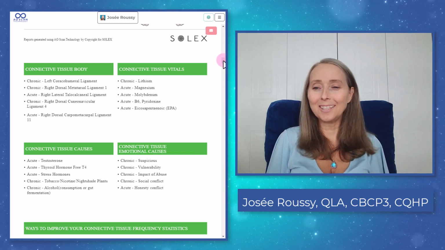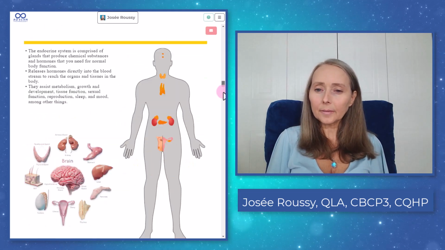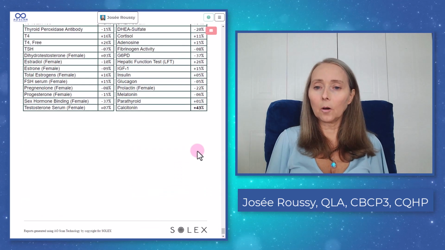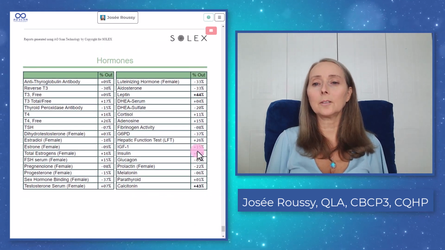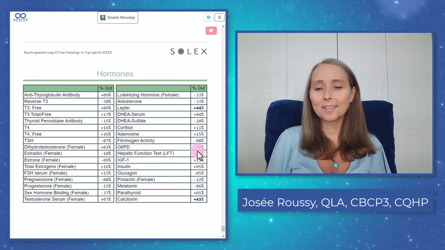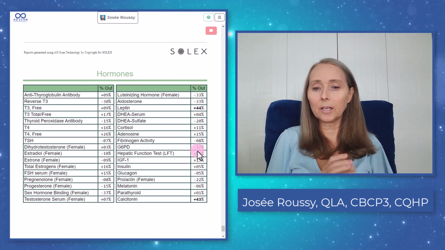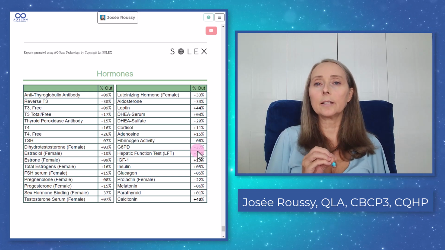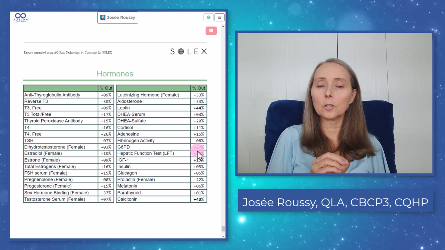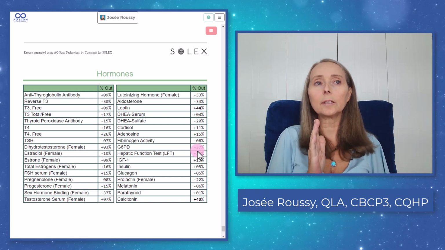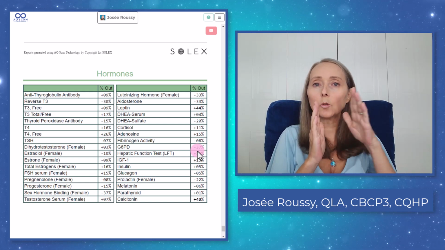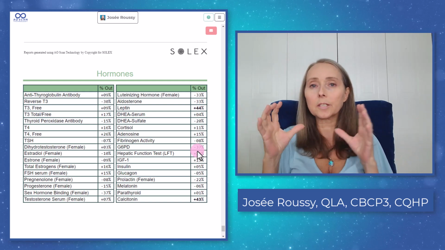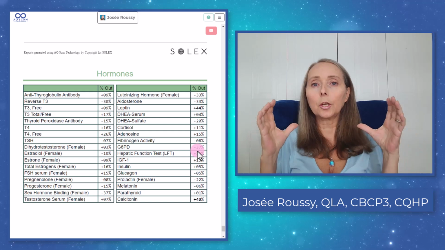So I'm not gonna go over all of them. And then at the very bottom is the hormone scan, the hormone panel, which is amazing. I love this one, but it's different from the other pages. This one shows the percentage that the particular hormone is out. So what you want to see is something that is within the range between 0 to minus 40%, all the way to plus 40%. That range is considered normal.